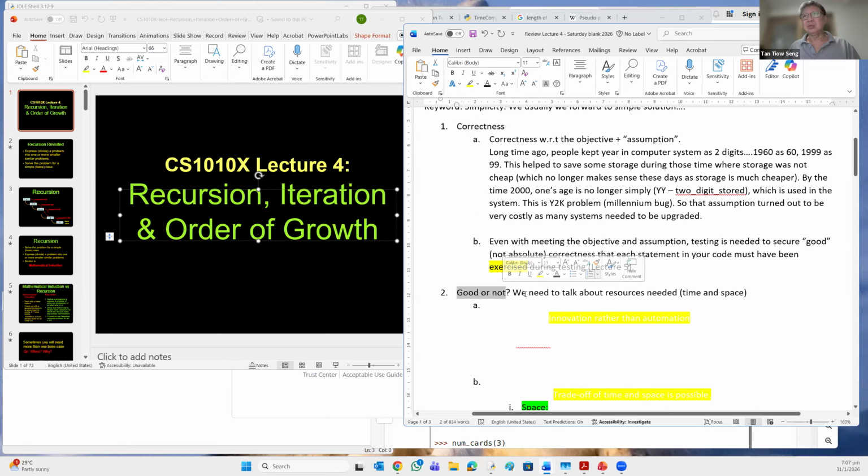All right. So we talk about good or not in two things, time and space. All right. Time is money. If you take a long time to compute it, you are waiting and waiting. That costs you time. Space here means the hard disk, the storage. So we always judge a solution based on their time and the space.